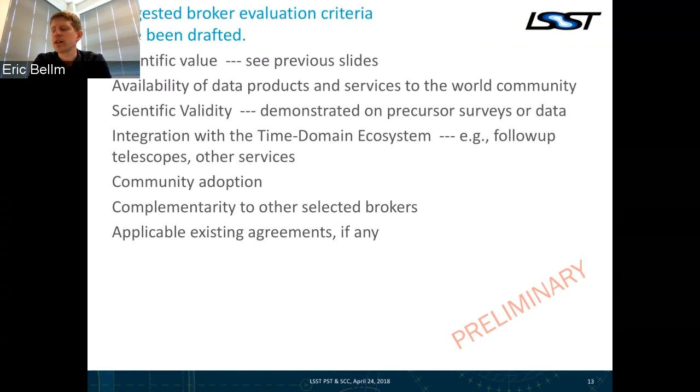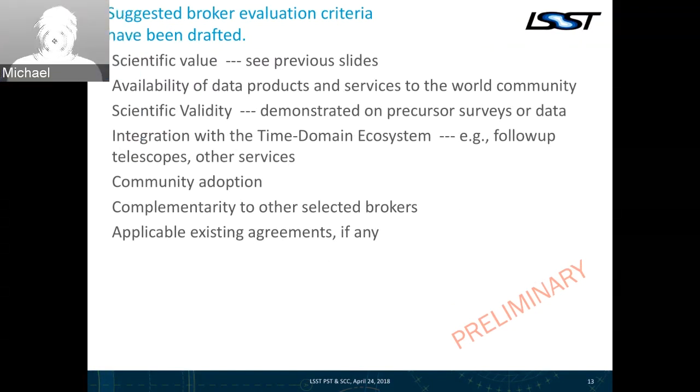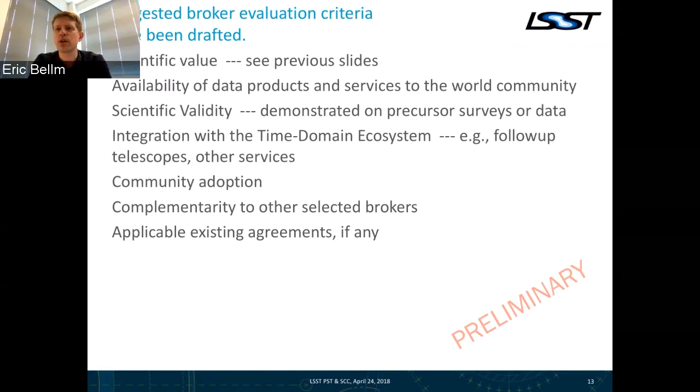Want to make sure that the data products that are presented are valid and correct, which could be demonstrated on precursor surveys or data. There's a role, at least for some brokers, to integrate more broadly into the time domain ecosystem, for example, triggering follow-up telescopes or integrating with other archives or services. Obviously, if there are brokers who have prototypes that are running today and they're being used by the broader community, that's a strong signal.